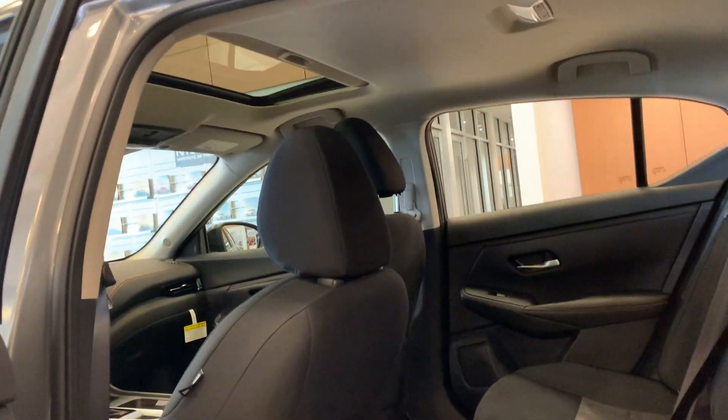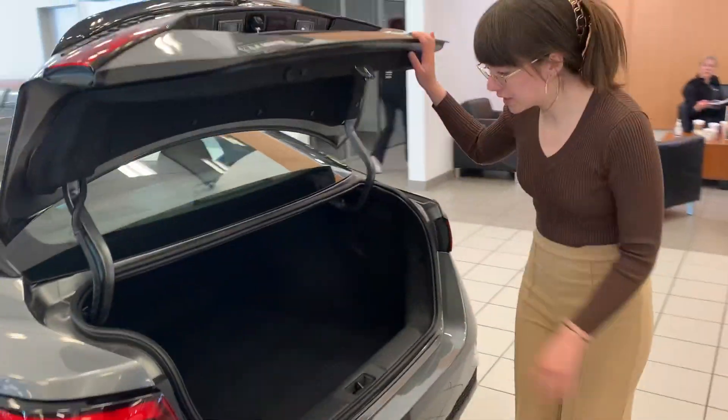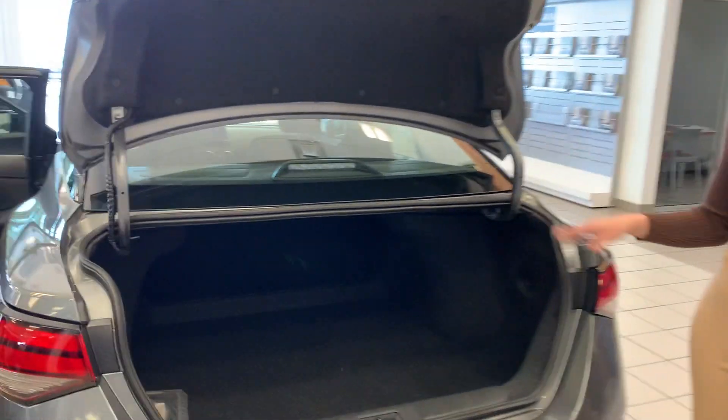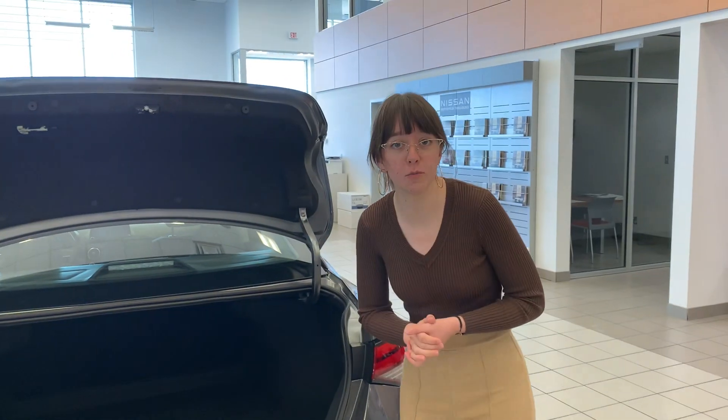Taking a peek in the rear seats — again, lots of space back here for your rear passengers, super comfortable, and the orange stitching throughout gives it a nice sporty feel. Coming to the back, the Sentras do have a lot of space for the size vehicle that they are, so cargo-wise you are all set, and the rear seats do fold forward should you need any more room.